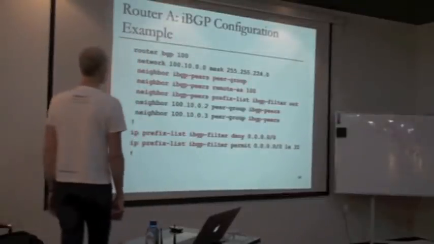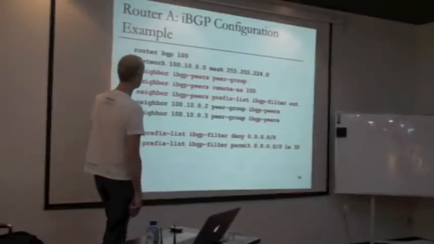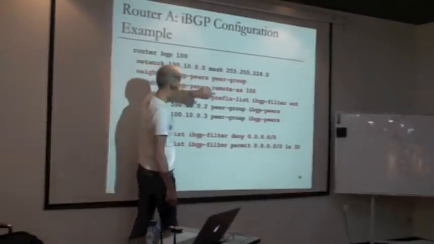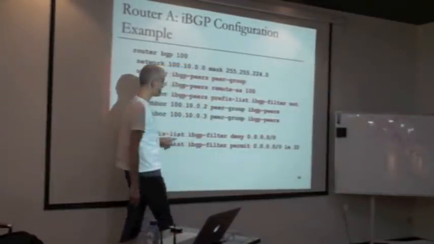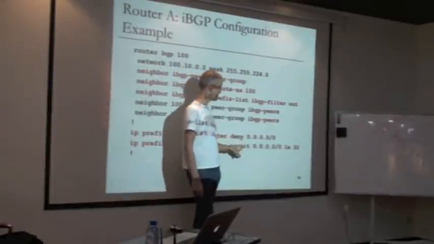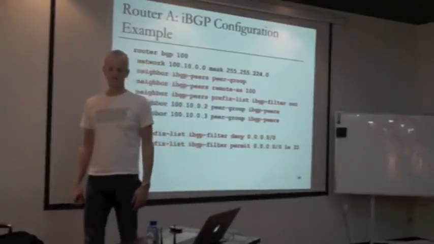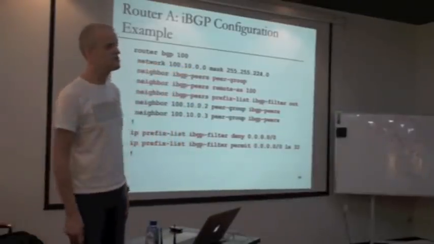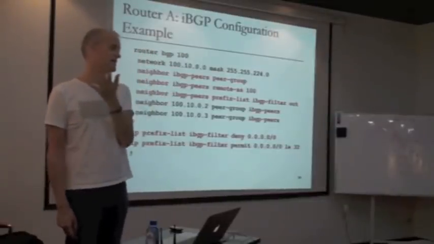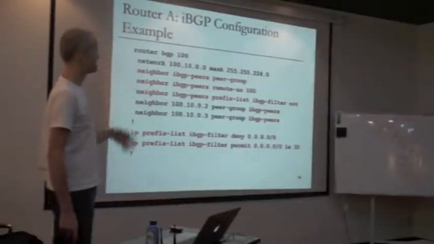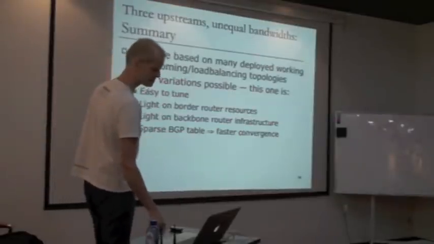So here's an example. Say on upstream router, is this? Yeah, router A, this is going to the upstream. IBGP peer group. Just remember, prefix list, IBGP filter out. IBGP filter denies the default route, permit everything else. Right, so we just drop the default route. Or the other thing you can do is use a BGP community. You can match the default, set community, no advertise, which might be cheaper than doing it this way. Who knows?